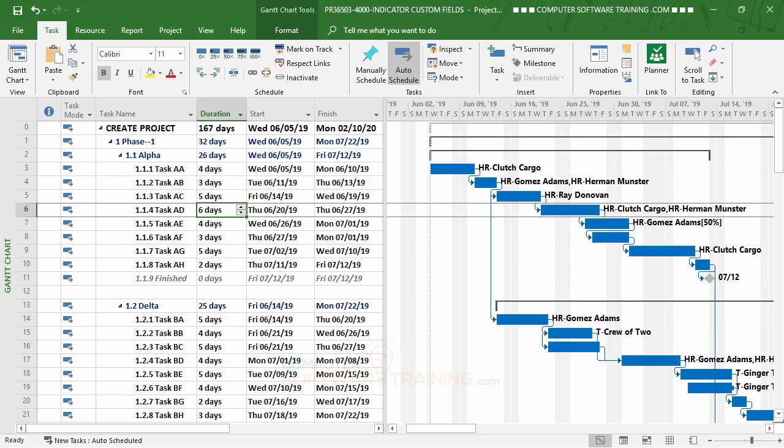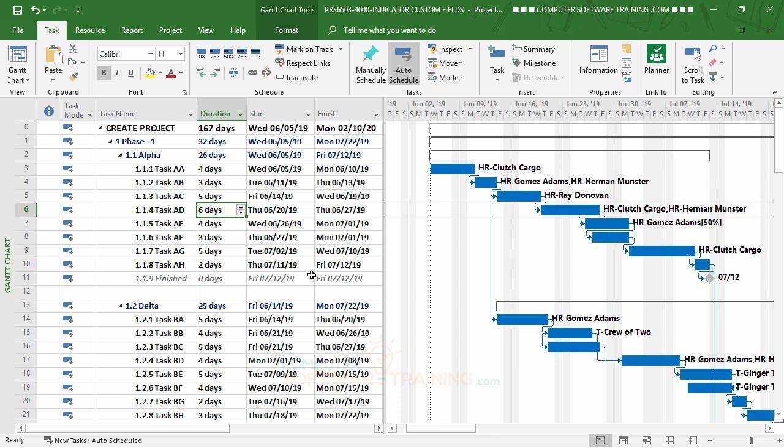So I'd like to see maybe next to the duration, I'd like to know how many man hours are going into each of these tasks. So if I've got, for instance, Clutch, and he's working on this for 4 days, right? If each day is 8 hours, then in essence there are 32 hours worked, or man hours as they sometimes call it. If I had 2 people on there, then it would be double that. So I just want to be able to see what the hours worked are and have that in this column here.